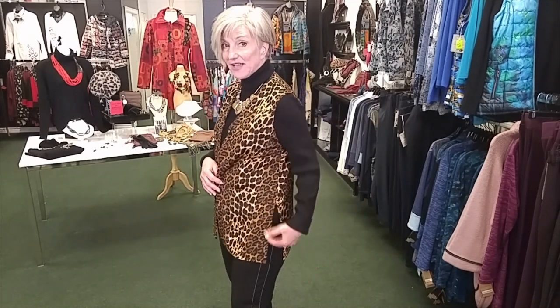Give you a close-up of that beautiful fabric. It's a Glen plaid with the floral on top, which I thought was so interesting, having that masculine pattern with the floral, and then this interesting necklace. Just changed up the vest. It's the same basic style, I made it a little shorter with the side slit and changed up the necklace.